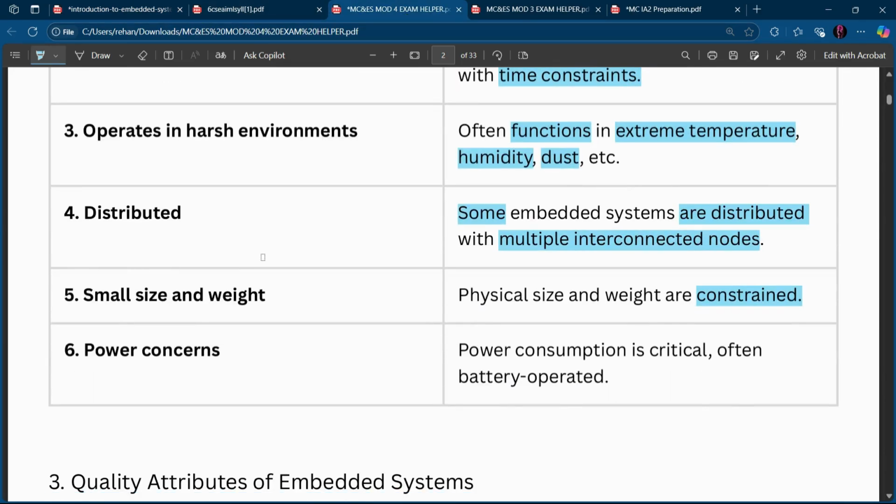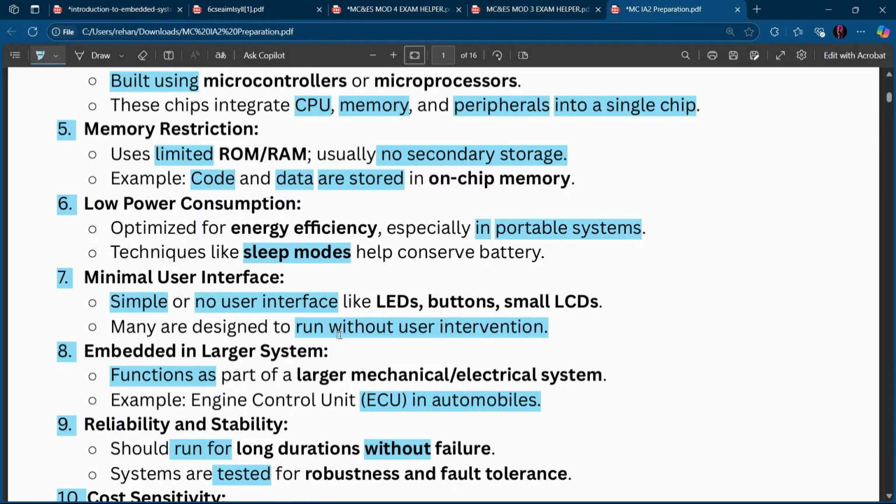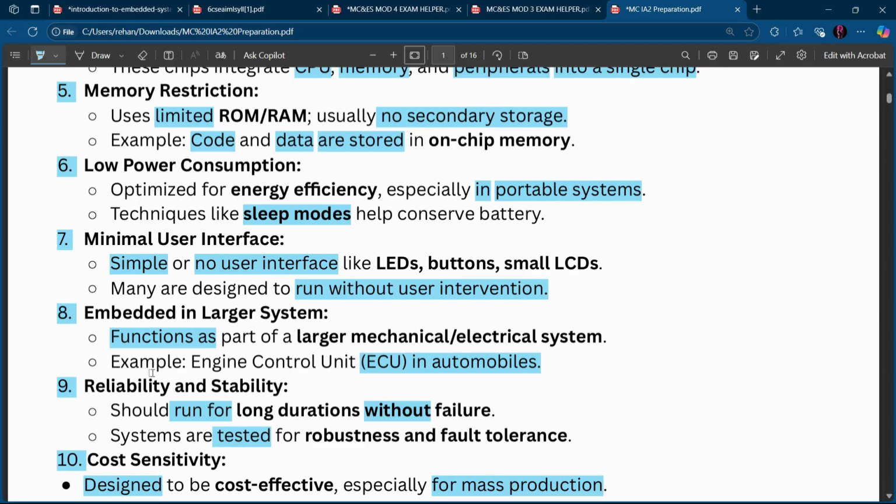If you see in distributed systems, some systems are distributed with multiple interconnected nodes. So basically, I said multiple units are there. They perform together to execute one particular task. So it's nothing but different units, you can call them different nodes, interconnected. It's very simple, right? Different nodes are interconnected, but perform unique tasks. Though the nodes are completely different if you compare them, they are still performing together to perform one single task. Another example is a larger system functioning as a part of a larger one, for example the engine control unit in automobiles. In the engine control unit, multiple units are there, but they perform one task together.